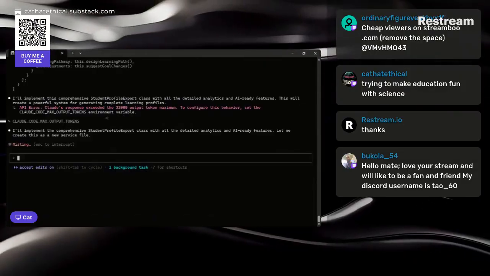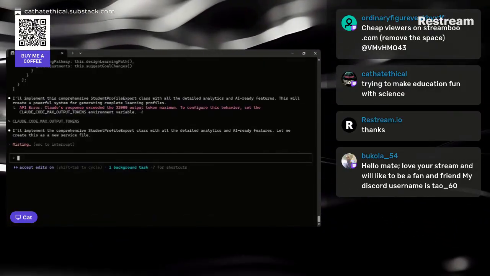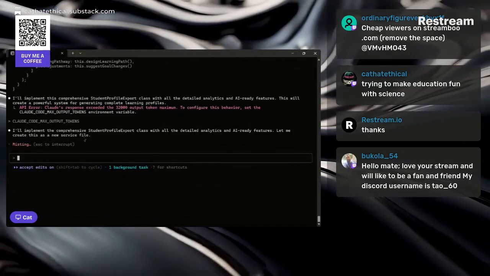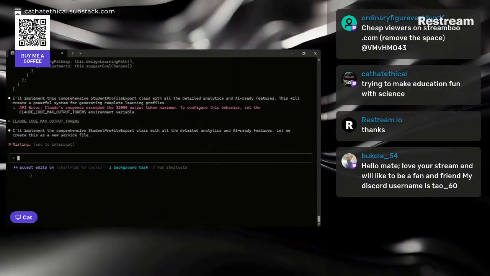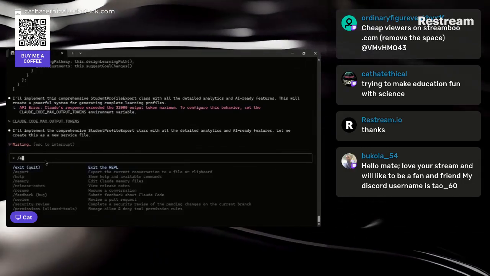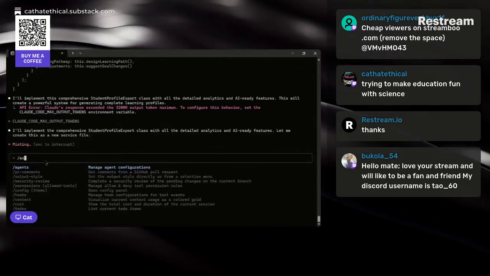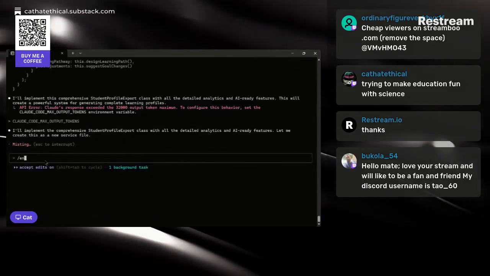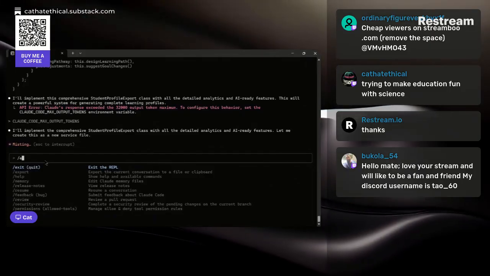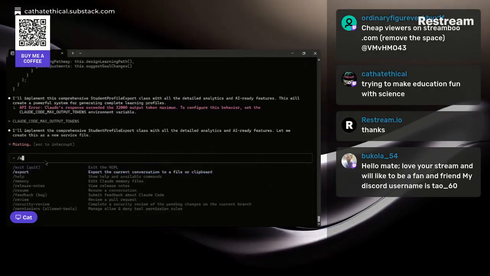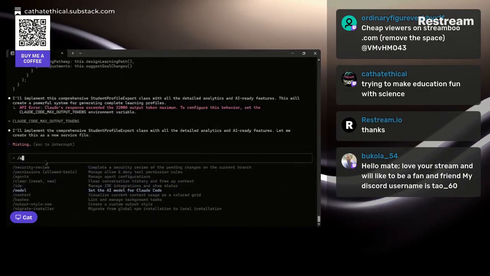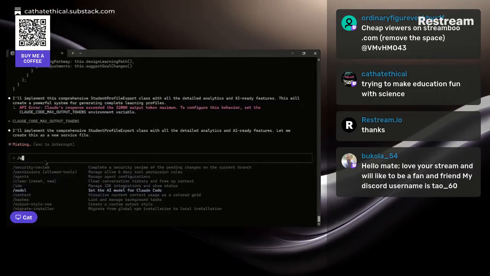Set the Claude max token environmental variable. I wonder, yeah, I don't even know where that's actually at. Let's see. It's actually going to run out of tokens.